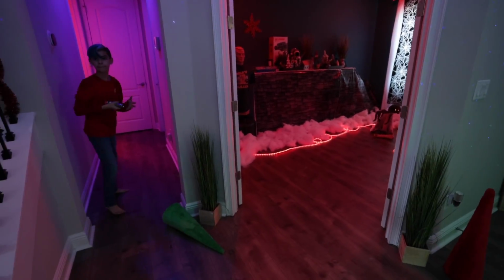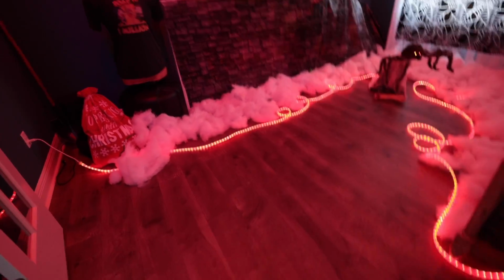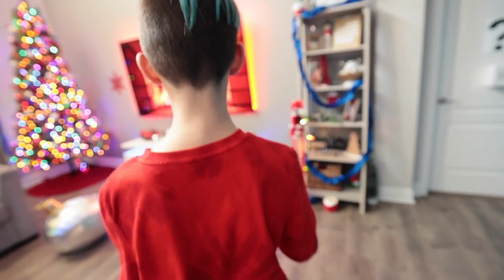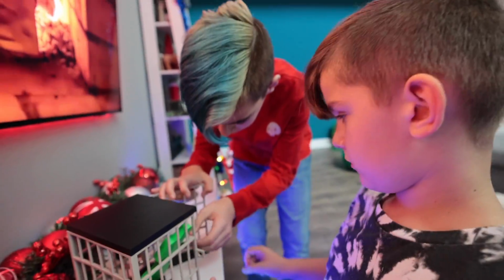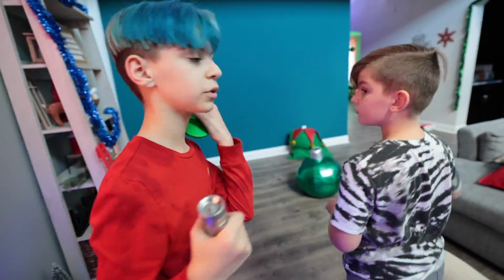Wait! What puzzle did we just solve? The meat. Meat! Is it meat? How many letters does meat have? Four. Oh, yeah, so it has to be meat. That's it! Okay, how do you open it? Hurry before Granny comes back. Okay, then we have the green key. So this is the final key to the safe.